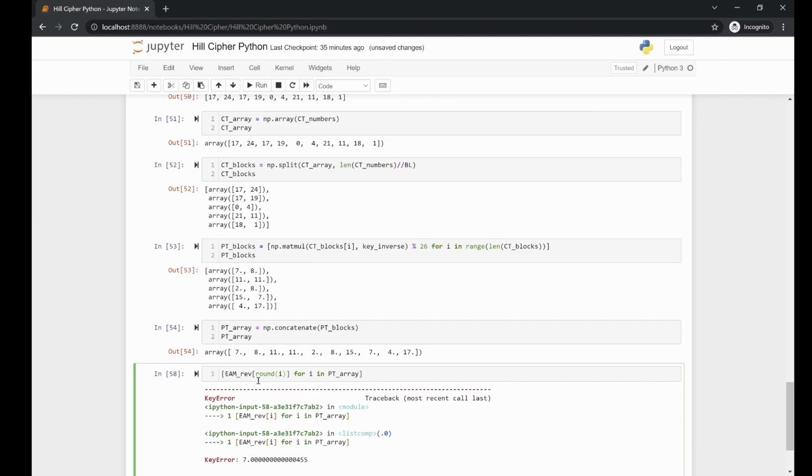Even though I've given you the instruction with the round function, I still like to warn you to be very careful when you're using this approach, when you're using the round function, especially for larger matrices.